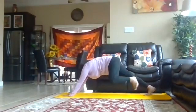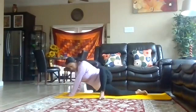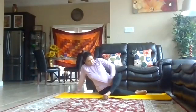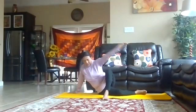Now same with left leg. Take your left leg forward and open out. Yeah? And sit on your butt, relax. Left hand open, start stretches.